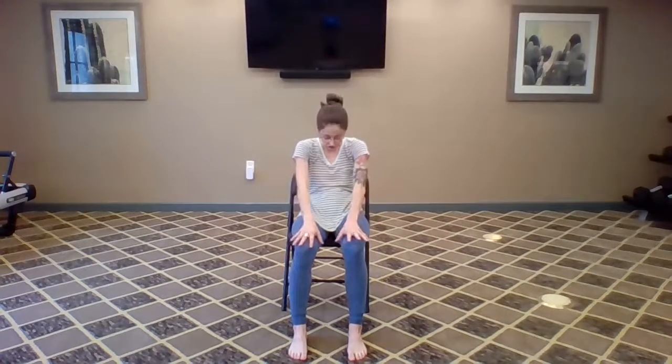Take hands to knees and start to move through a few rounds of seated cat and cow. On your inhale, let your chest come forward, shoulders drop down and back, lean forward in your seat. And on your exhale, round your spine, lean back, let chin come to chest.